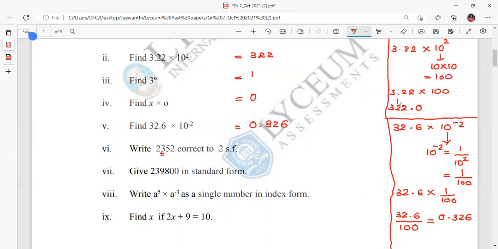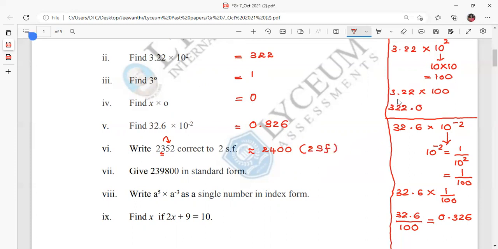After underlining the second significant figure, children, you want to look at the next number. The next number is 5. We have learned if it is 5 or more than 5, we need to add 1 to where we need to add, right? So this will be approximately equal to 2,400. Then 3 becomes 4 and the other 2 digits become zeros. Then inside the bracket, I want to write 2SF.